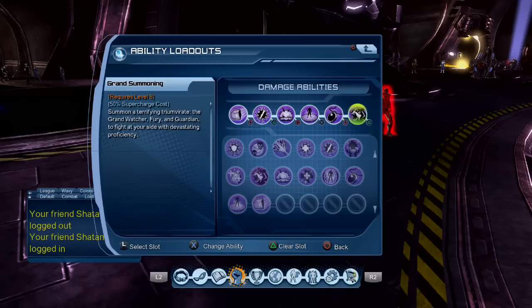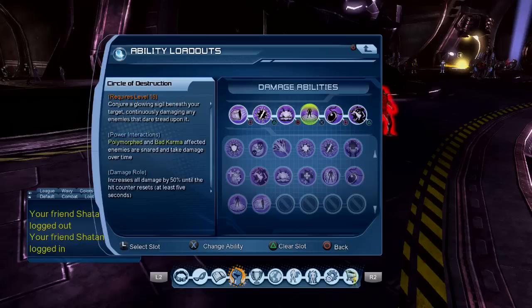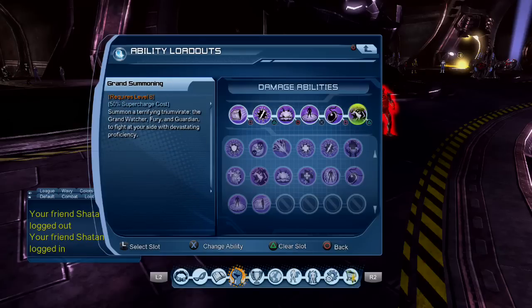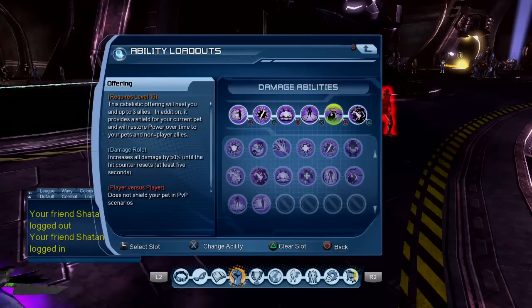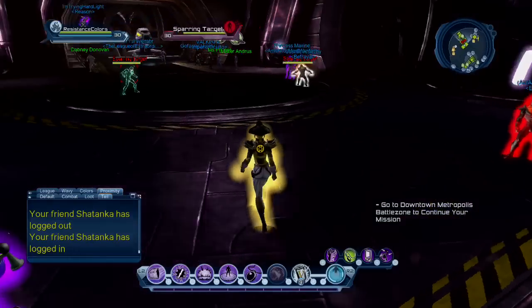And I can use a supercharge now. They changed it so the pet does way more damage when you use Grand Summoner, and now it's a 50% bonus. I mean 50% supercharge. So you're going to have both pets out at once, and mad damage, plus you're going to use all of them. Alright, so let me see.